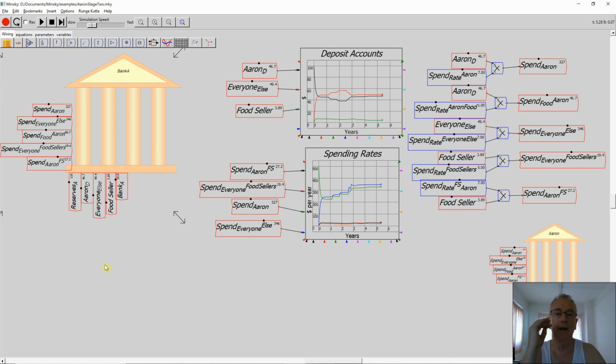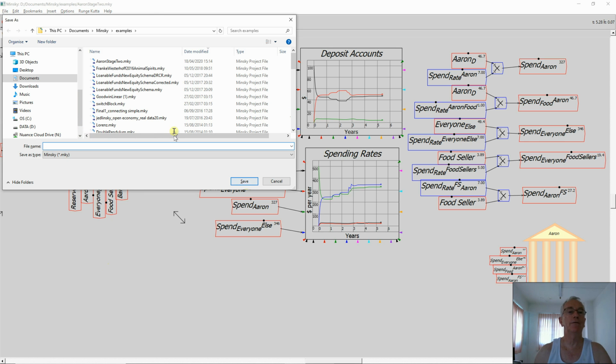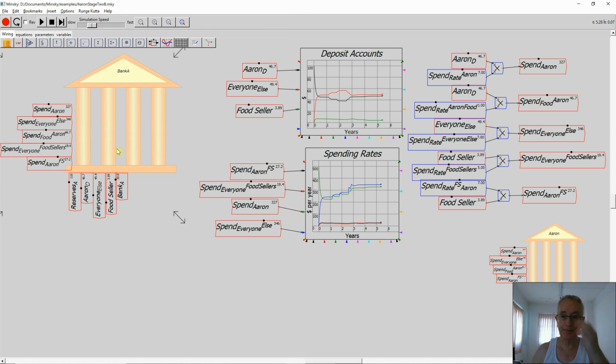One thing we've done, courtesy of the Friends Provident Funding, is add some absolutely standard stuff that most other programs have, but Minsky didn't have because we were in such a rush with such a small amount of funding to add the fundamental features, the capacity to model dynamical systems and so on, that we left out the basic stuff people are used to, such as, for example, being able to use the control key of the letter A to save a file using a different file name. So I'm just going to use Control A to bring that up straight away, and I'll make that stage 2B.